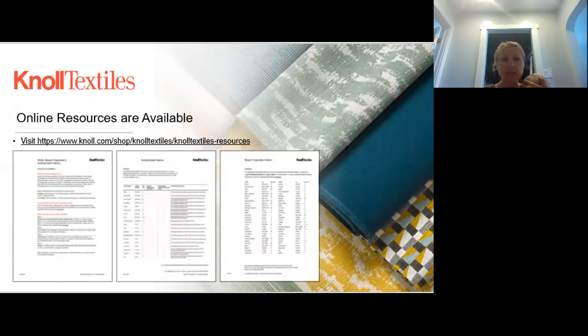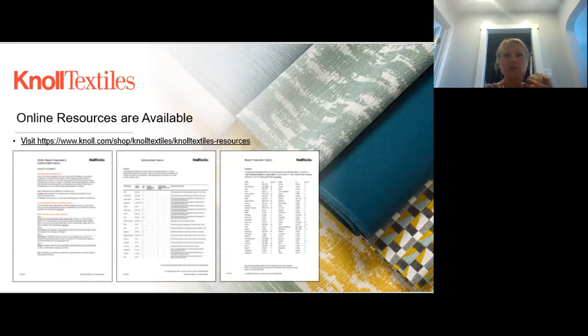Just to quickly review some of our online sources to support your fabric and material research. We continue to update these documents as more information and testing results become available. So please refer to the documents on our website. First, you can find an FAQ sheet on bleach cleanable and antimicrobial fabrics. You can find a full listing of antimicrobial fabrics that will let you know if it's inherent or if it's an applied finish and what kind of antimicrobial protection they will provide.